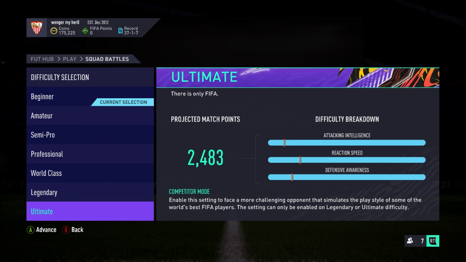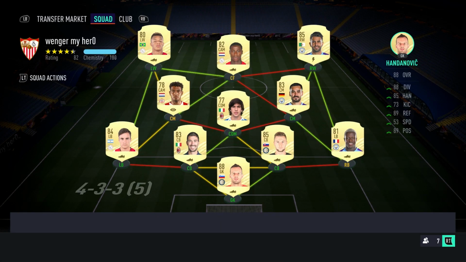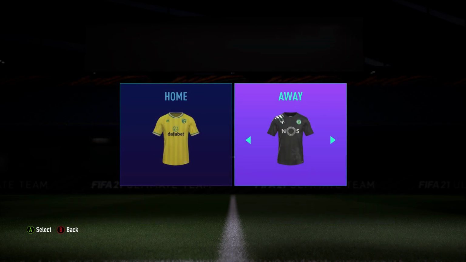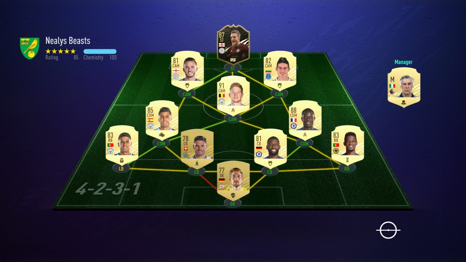As you can see here, on Legendary and Ultimate, they've got competitor mode. This has raised the level of Legendary and Ultimate AI by a ridiculous amount. There's never been a bigger gap between the AI last year and this year. It's just insane how much better they are. They're doing all the skills, pinging it around like prime Barcelona. So no good, but we'll give it a go. A bit worried, this is a good team.